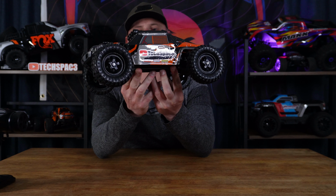Oh, flat battery. That's boring. We had a low voltage cutoff. It struggles a little bit with grip on the racing surface. But again, guys, this is not a racing buggy. This is more of a basher buggy. And I must say, we still got some power. Ah, low voltage cutoff again. Oh, how awesome is the light? Six lights total. I think it looks epic.